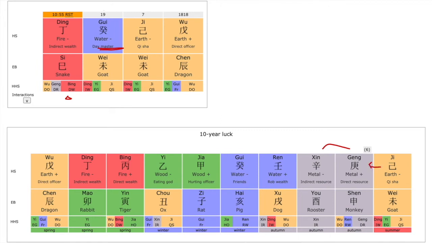Then he has 40 years of water. Water is his parallel element. It breaks the follower chart structure. Then he has another 40 years of wood. Wood is the restriction of earth. It restricts the power element. What we need is more fire and earth. But he only gets that later on in his life, which we don't know if he can make it to that age.